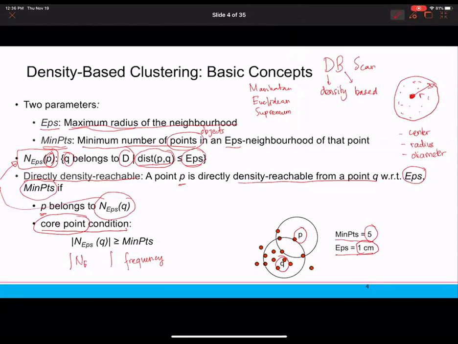If the number of points in N_EPS(Q) is greater than or equal to minimum PTS, then that's the core point. So it is directly density reachable.